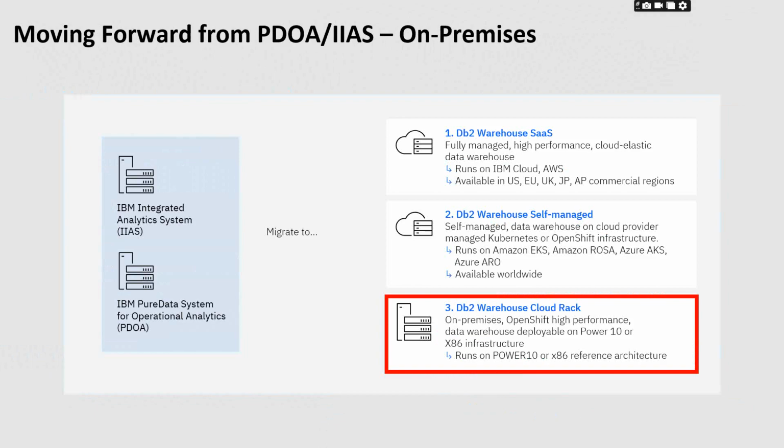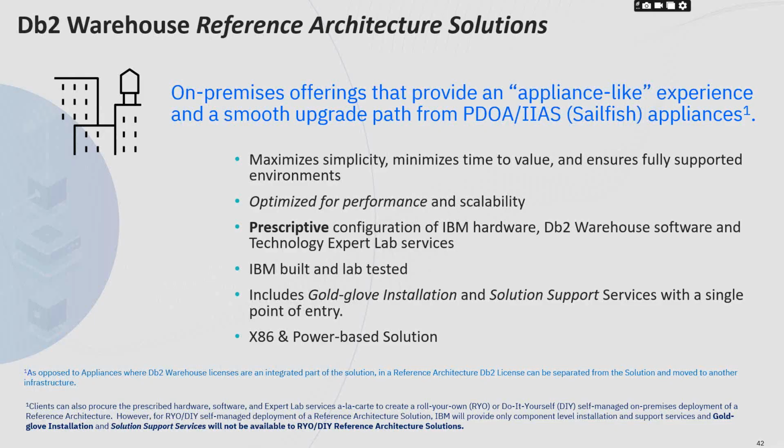And then now, if you decide, you know what, this is all very interesting about the cloud, but I think our next gen is still going to remain on-premise, how do I go about doing that? Well, the way we accomplish that is through the Cloud Rack. So what is the Cloud Rack? The Cloud Rack really is our next gen appliance, but I need to use the term reference architecture, and here's why. We wanted to give clients a hardware option, and I kind of hinted at this earlier.